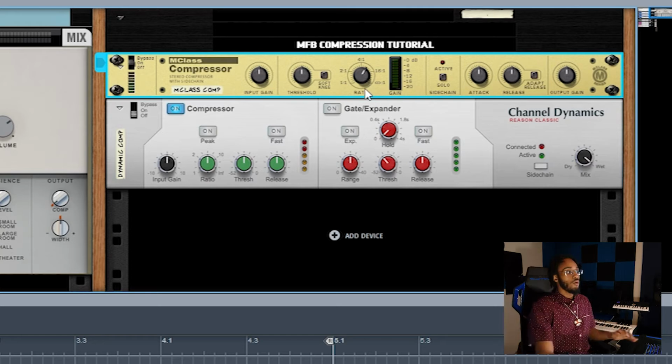So it won't get any louder than this. It'll allow everything that's under it to stay at the same volume, but once you get here, it won't let your signal get any louder than that. Now, what we're gonna go ahead and do here is listen to an example of a little piano I have playing here. Now, if you watch the meter on the MClass compressor, you'll see that there's incoming audio, but watch how having the ratio at 1:1 does absolutely nothing over here, where it shows you how much gain it's keeping from going over that threshold.